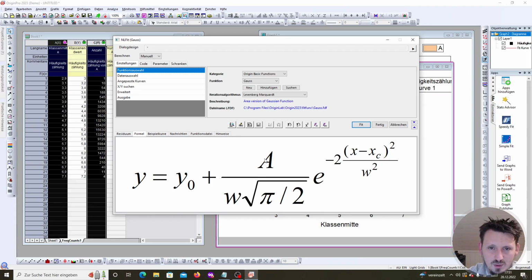This is just giving you the number of entries, so to say, or the number of entries in the highest bin. What we are interested in normally is not the center bin, but the mean value of our histogram, XC, and our standard deviation omega in this case. So now the only thing which we have to do is go to calculate again and switch to auto. So everything is exactly the same as we have done it last time.